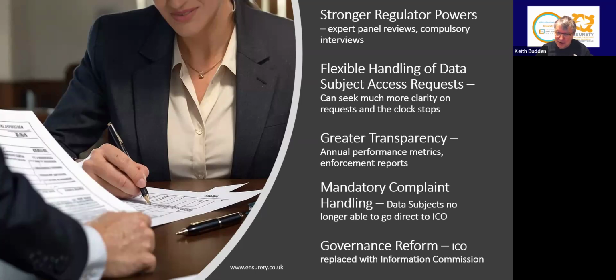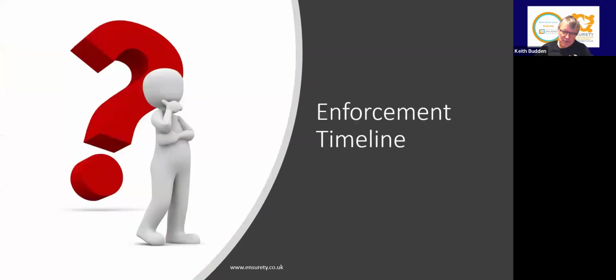But nonetheless, that's the situation we find ourselves in. So part of what we're going to be doing is helping our clients to establish this complaint handling process, because it's going to need to be there. And I say the government originally said, oh, don't worry, because we didn't give you something like 15, 18 months to bring this in. And then, as we'll go through in a moment, they then issued a statutory instrument saying some of this is coming in on the 22nd of August. Hey ho. And as I said earlier, the other thing is the government reform to the ICO and replacing it with the Information Commission.